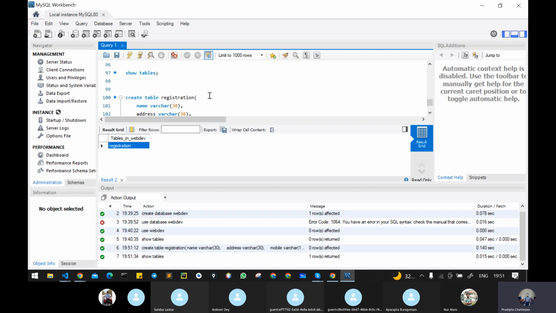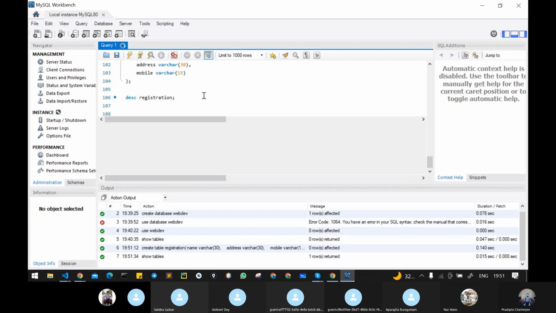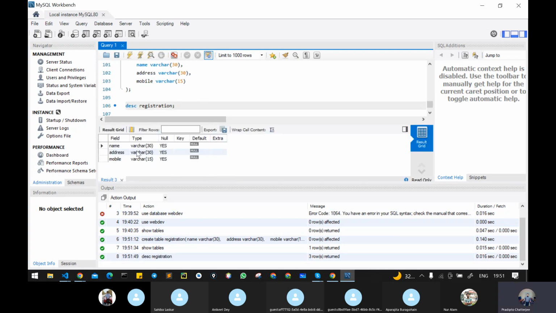If you write the description of the table, you can see the description: name is a varchar field, address is varchar, mobile number is also varchar.